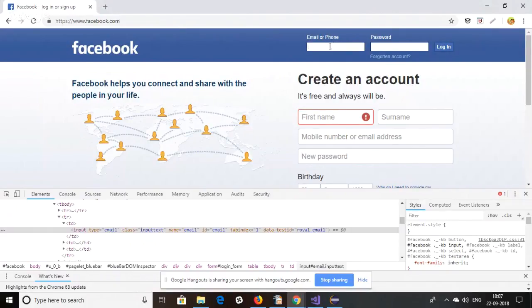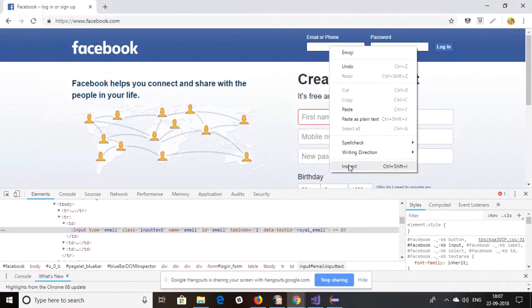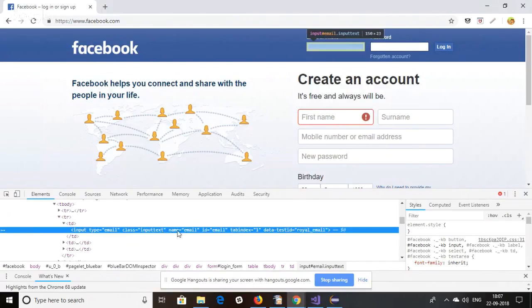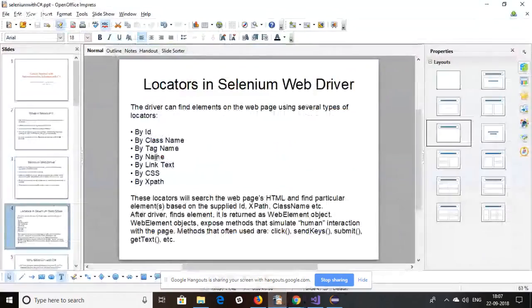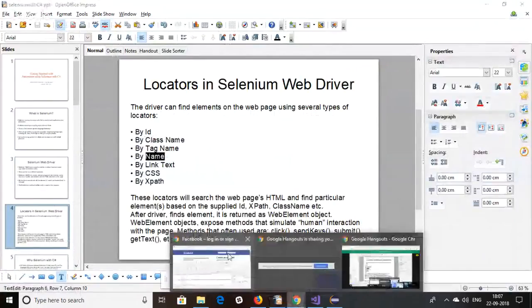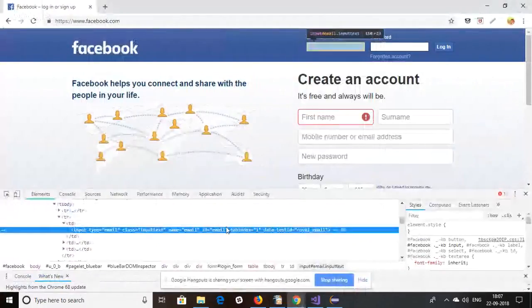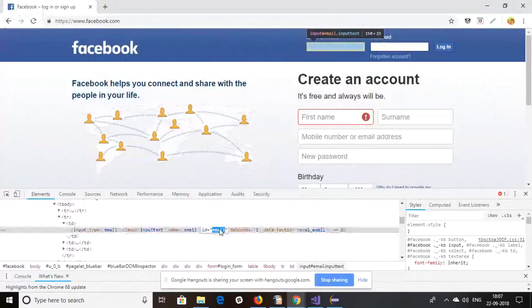So you just inspect here. These are all the web elements I was talking about, such as name. These are the web elements with which Selenium WebDriver will be interacting in the browser.